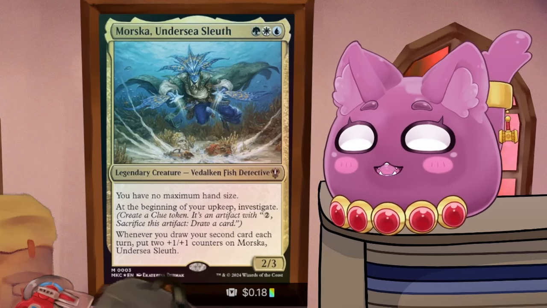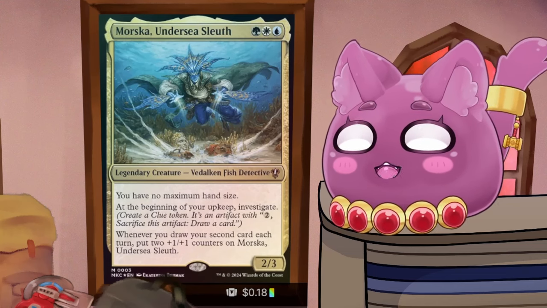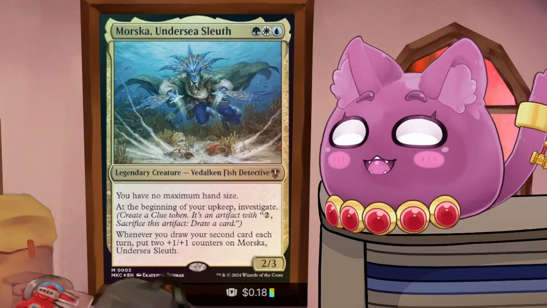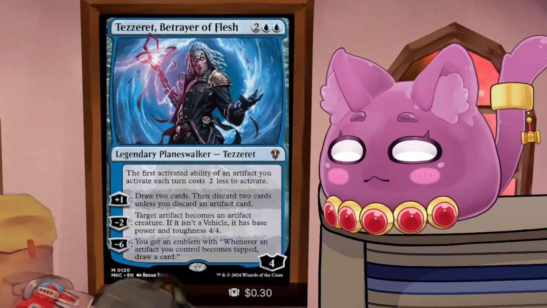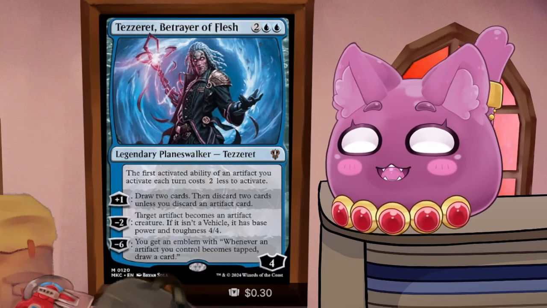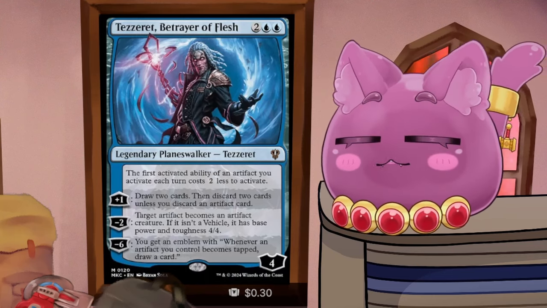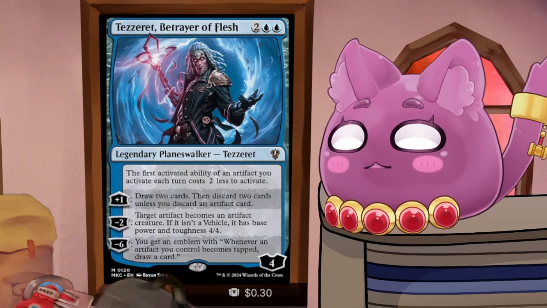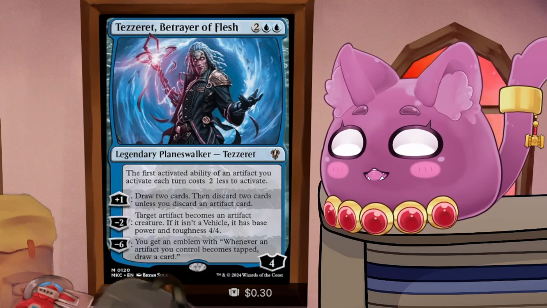The commander is okay. At the beginning of your upkeep, investigate. When you draw your second card, put two 1/1 counters on it. It's fine, but it gives you access to Tezzeret, Betrayer of Flesh, who is a borderline required card for any good artifact deck. He's just an amazing card, but also you get access to a ton of different commanders you can play around with as a result of this.